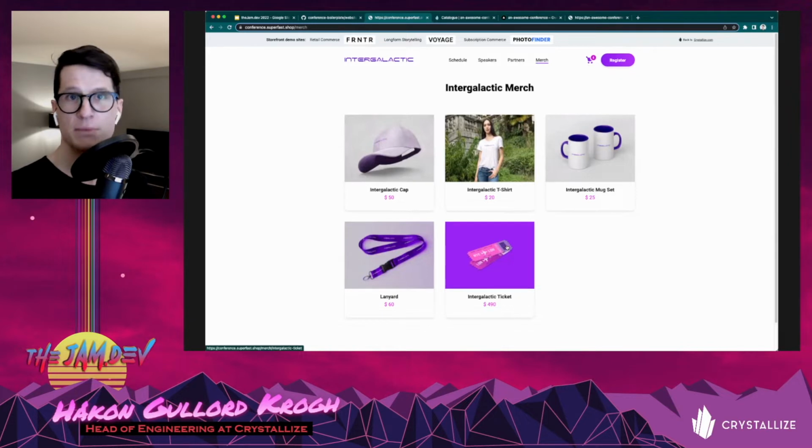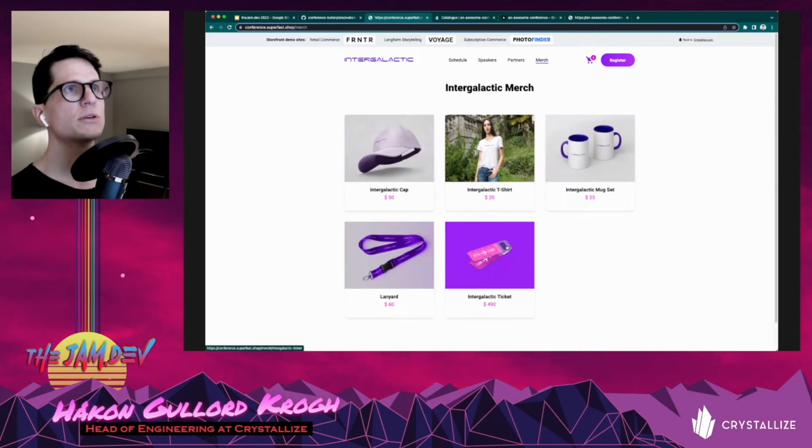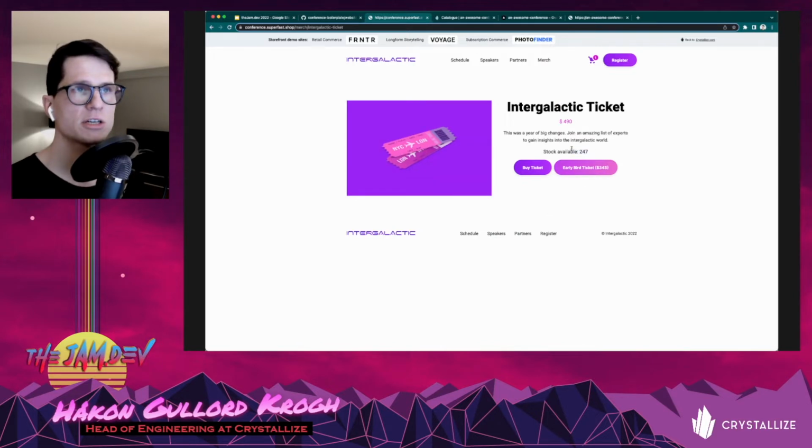Now, the JamDAV, this conference here, is free, but maybe if this was a physical conference, still free, you might want to limit the amount of people that could come, because maybe the venue took so and so many, right? Then you can control that with the stock options for products that we have.